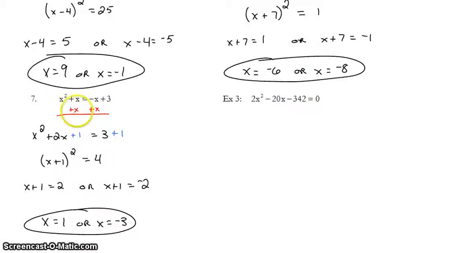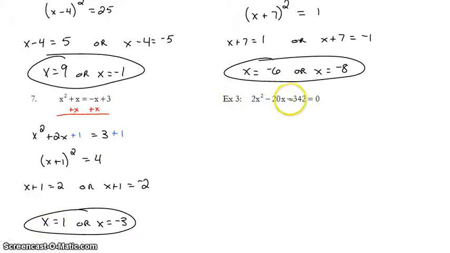So in this example, we do first have to make sure that we have standard form, or our x's are all on the left. We already had x squared, but I had this minus x on the right. To move it, I add x to both sides, combine my like terms. Then I had x squared plus 2x equals 3. I could complete the square on the left by adding 1 to both sides. Perfect square binomial, square root both sides.